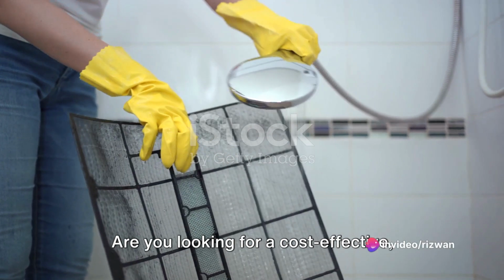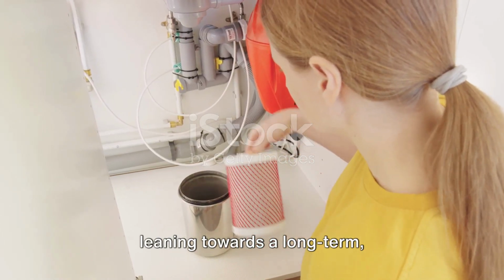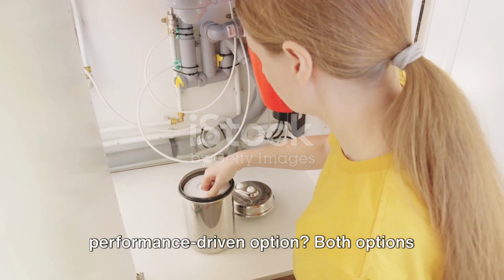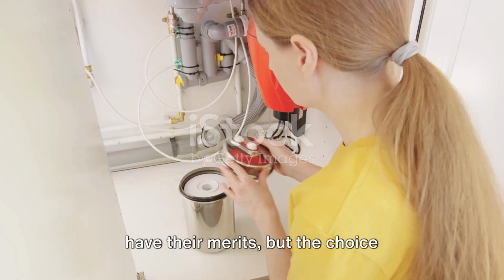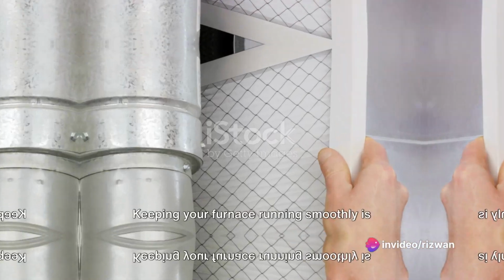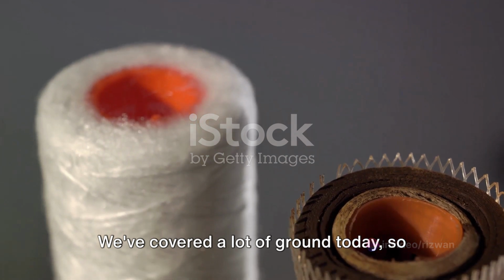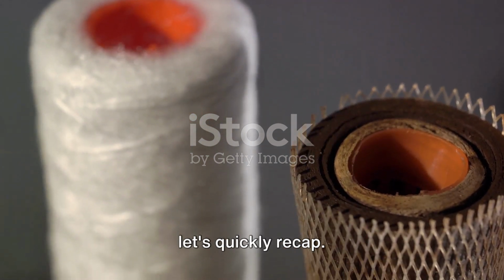Are you looking for a cost-effective, no-fuss solution? Or perhaps you're leaning towards a long-term performance-driven option? Both options have their merits, but the choice ultimately depends on your specific needs and circumstances. Keeping your furnace running smoothly is no small task. We've covered a lot of ground today, so let's quickly recap.